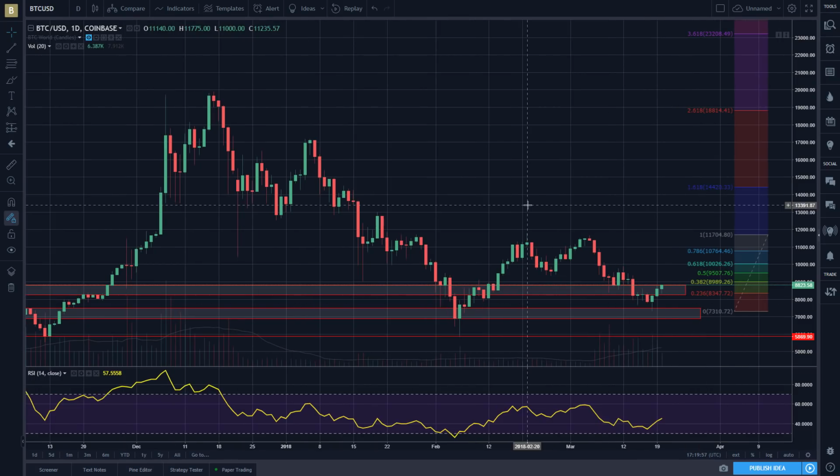We're still kind of working on the same charts, and not too much has happened since yesterday. We just held support there at 23.6, got that daily close that we talked about, and now we're seeing this run up, and we're kind of hanging on resistance right now as we speak.